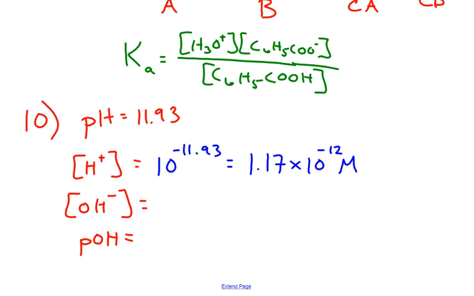Okay. One way of doing this, and I'm going to show you a different way, but what's an approach someone could take if that was the only question? Jeffrey? No, you tell me how you do it. I just used OH times H plus is equal to 1 times 10 to the negative 14. Okay, so you're saying basically KW over H plus will equal that? Is that what you're saying?